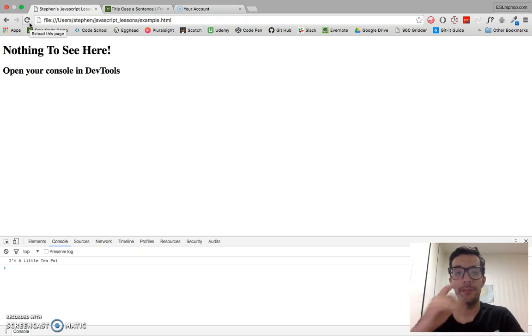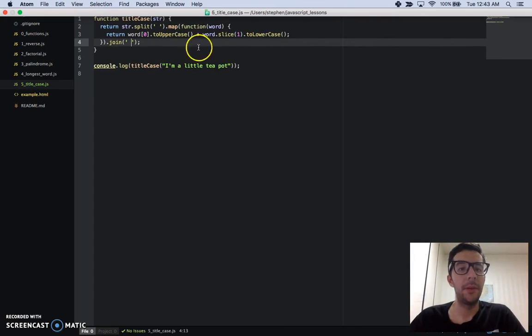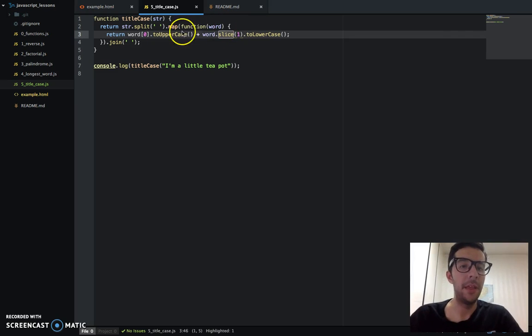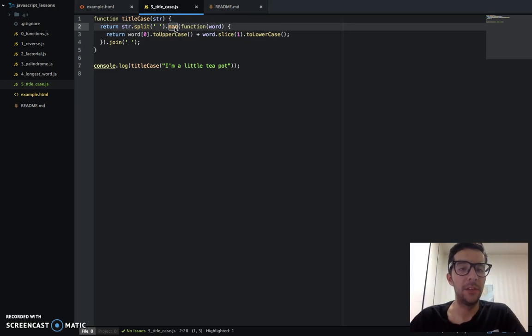So that about does it for this video. You've seen the slice method before, but this map method is really going to save your butt. Anytime you have to iterate over an array and return a new array based on the original contents, definitely map is a good candidate for that. And as you can see, there's no if blocks, there's no weird loops going on here. It's a really elegant solution, and I don't even have to store anything in a variable. I just write out the function, and then I just return the result of that function.